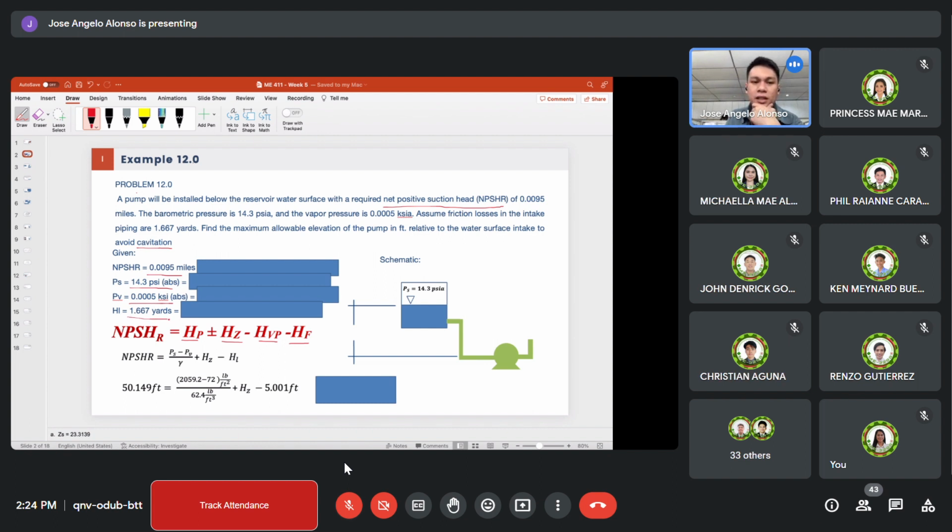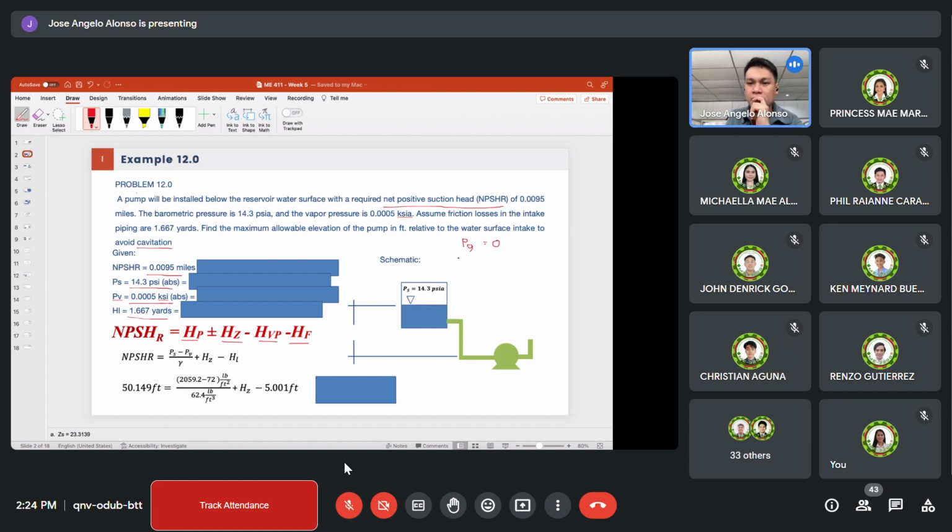Okay, by the way class, kapag hindi binigay sa problem ang pressure ng suction side, don't assume na walang pressure or zero yung pressure sa suction side unless in-specify na siya is naka-vacuum. So, particularly kapag exposed sa atmospheric pressure or open reservoir lang siya, gauge pressure niya typically is zero.